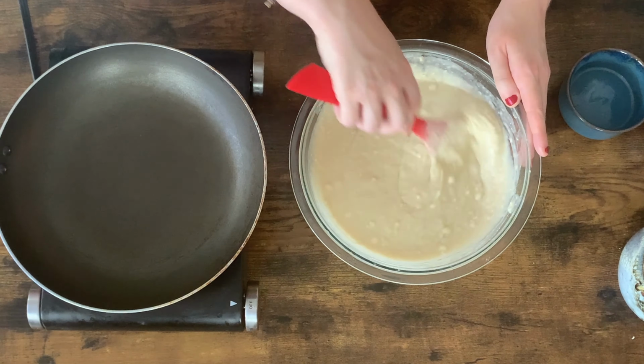Okay, this looks wonderful. So I just want to add that I know earlier I said that if you don't want to use buttermilk, you can substitute any other kind of milk, and that is true, but you may need to add a little bit more flour. Buttermilk is a lot thicker than dairy-free milk or even 2% milk, so just keep that in mind when you're making these. So, okay, this looks good. So I'm going to clean up and then let's make some pancakes.